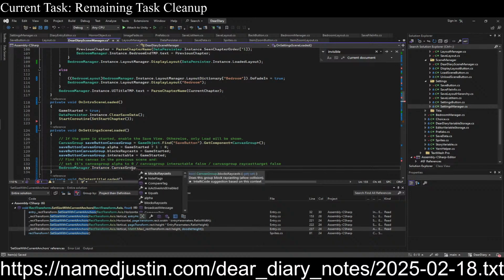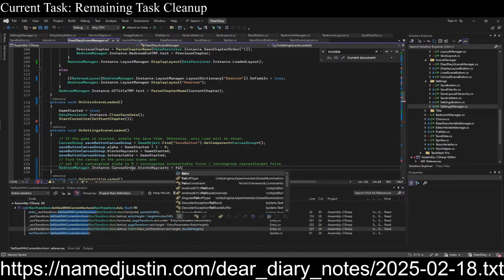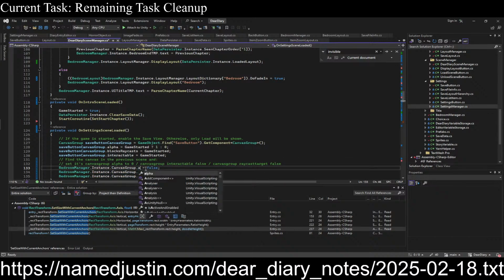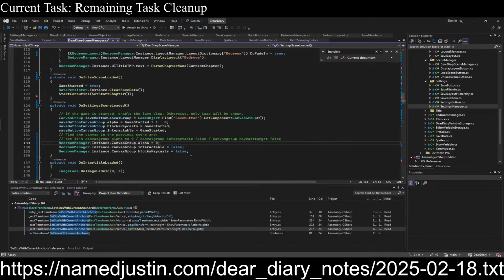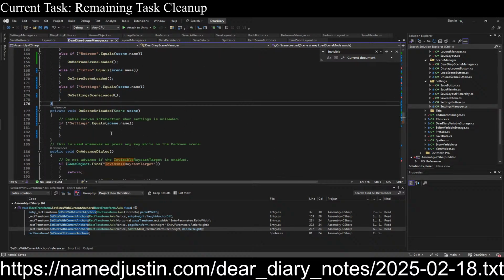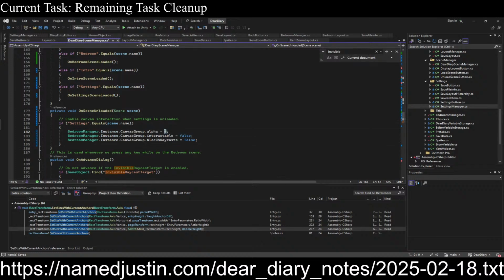Canvas group. Blocks raycast equals false. Interactable equals false. Alpha equals 0. Okay. Enable canvas interaction when settings is unloaded. So 1, true, true.